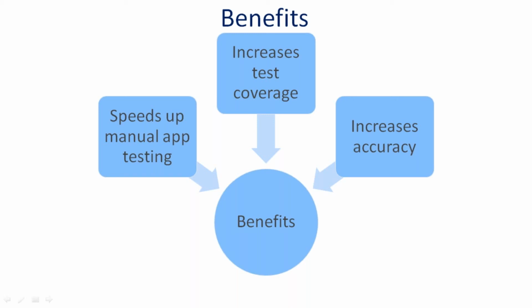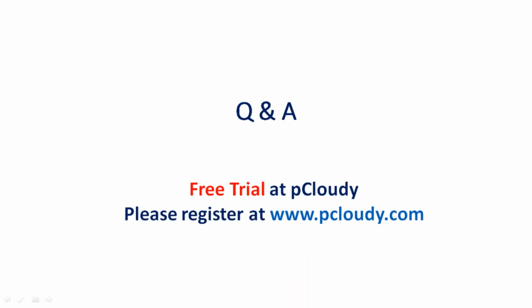Of course, you can increase the test coverage, because now the time which you were supposed to invest in doing the testing on the rest of the 2 devices, you can actually use the same time to do several other scenarios on the same device. So your testing coverage you can increase, and of course you can increase the accuracy now, because the same ad hoc testing which you would have done on one device is getting automatically done on the rest of the 2 devices. So the same ad hoc testing can be performed on 3 devices in the same fashion. So this way you can increase the accuracy for your testing. Apart from this, of course, there are several other benefits which I think you will definitely figure out.